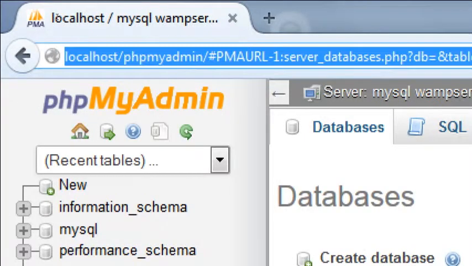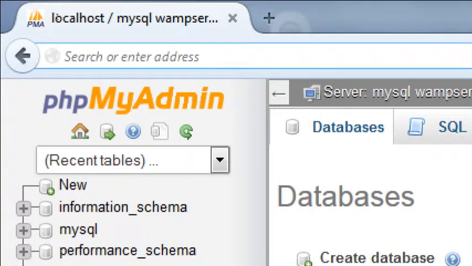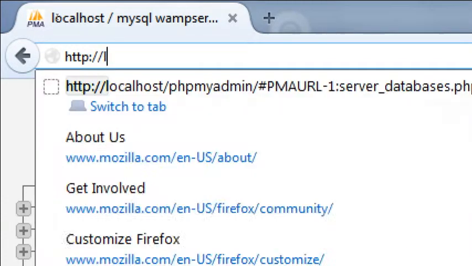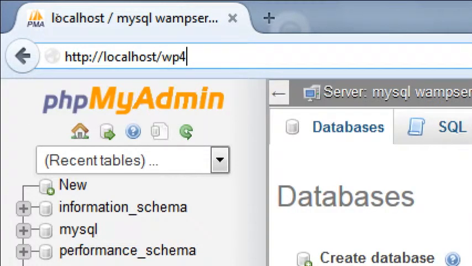Back to the web browser, and we'll change our address. Delete that. We'll change our address now to http://localhost/WP4. That's the name of the project we just uploaded, /installer.php. What we're looking at is the result of the duplicator plugin from last week compressing our site into this duplicator archive. It froze it from last week, and now we're going to resurrect it. And so we need to access this installer.php file within the WP4 folder. So type that and press enter.